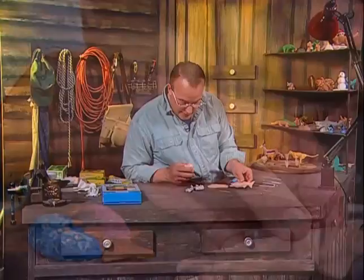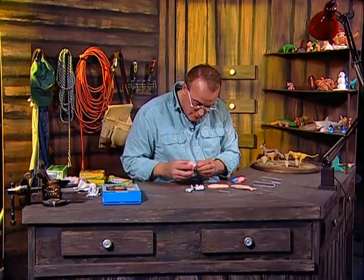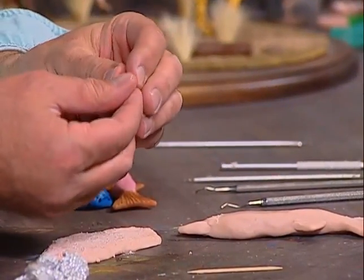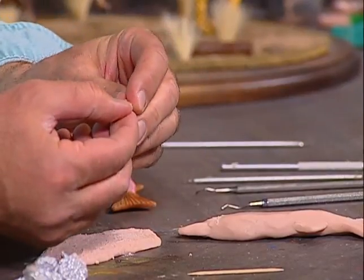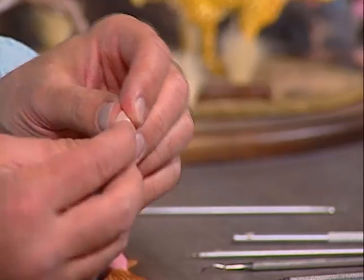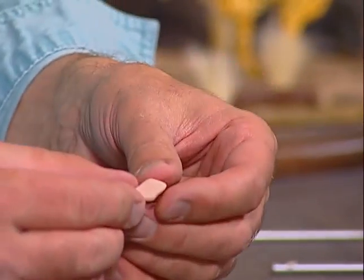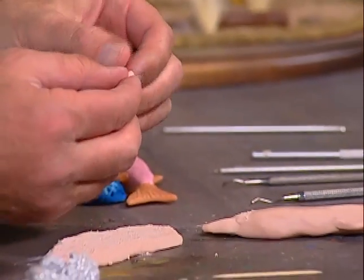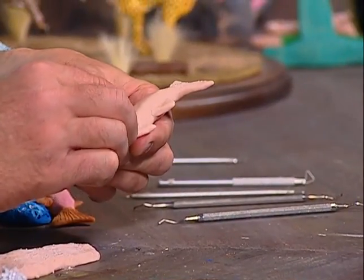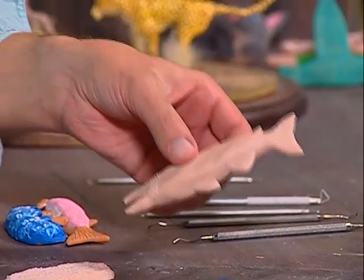So there's a couple more fins that we need to put there. Get another. We're going to get this size ball of clay right here. Now what I'm going to do is flatten it out like we did before, and do it this way. See the shape that I'm making right here? Flatten it out, and then do like that. So, what we're going to proceed to do is put that under here. And I'm going to attach it. We'll use that.